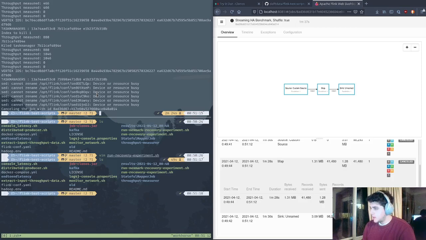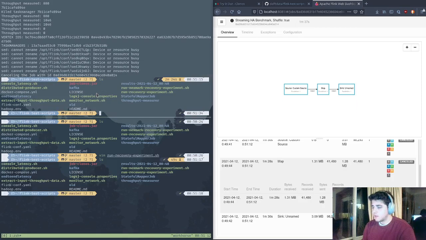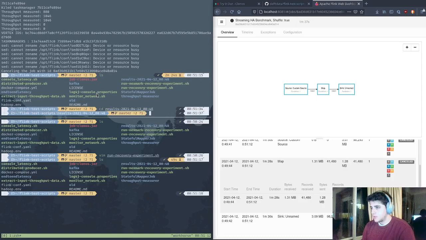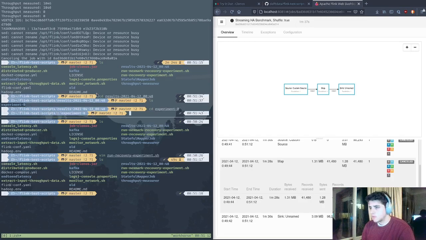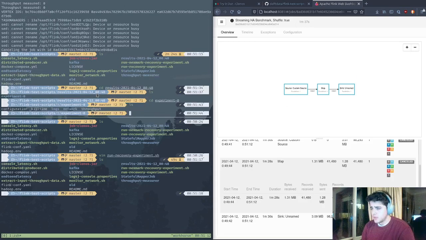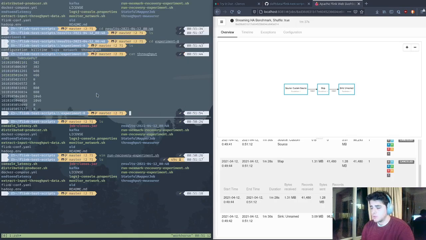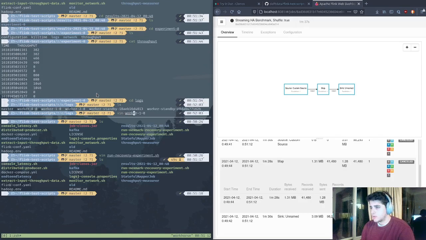Now that the experiment is done, you'll see that there's a results folder. So if we go into that results folder, and because there was only a single actual experiment done here, we just follow the experiment 0 link. You'll find some information here on the root directory. For this experiment, it's just throughput. But if you use Kafka, you'll also see detailed end-to-end latency. But I want to draw your attention to the logs directory, where you'll find logs for all the workers.